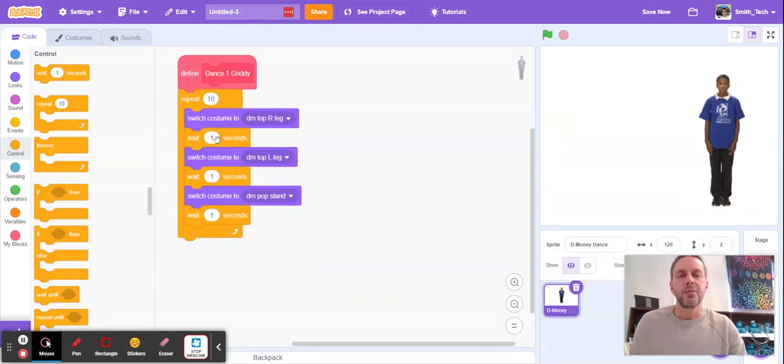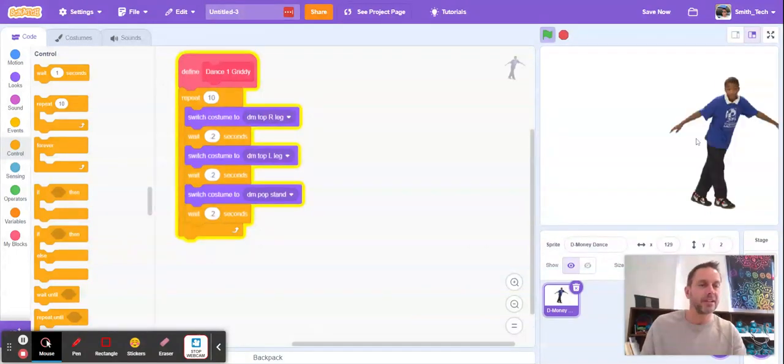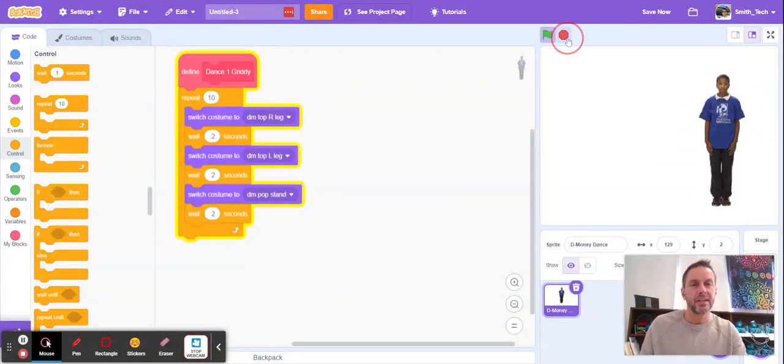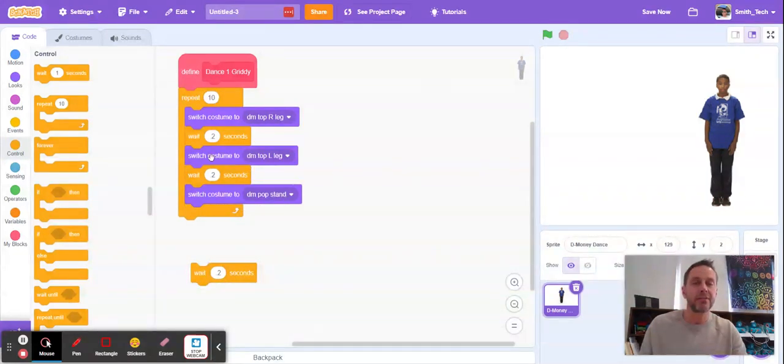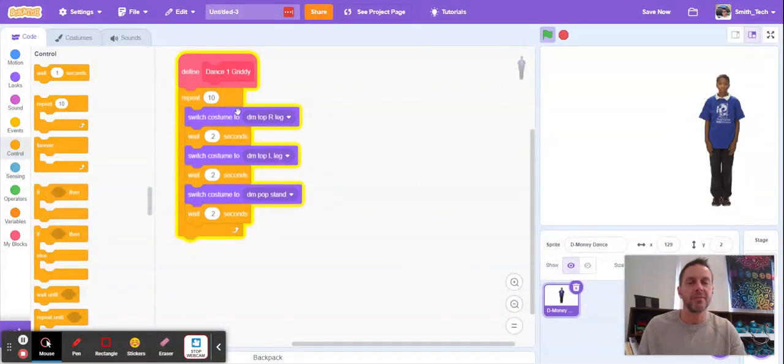Almost there. We need to make it less than a second, so to do that, we're going to use decimals, 0.2, 0.2, 0.2, like this. And now we've got a little dancer here. I'll press stop. Common mistake, make sure you have 3 waits, or else once it finishes this costume, it'll go right into that next costume. Look at the difference between that and that. So you have to make sure you have a wait after each one of those.